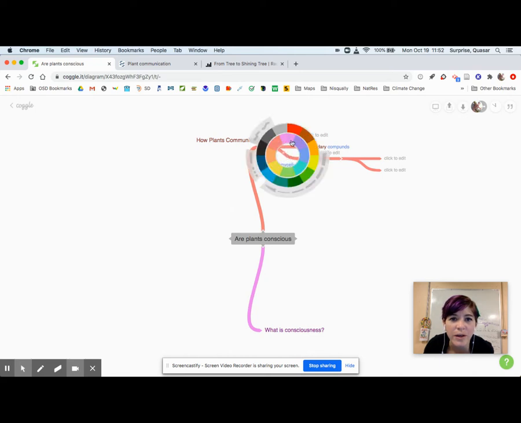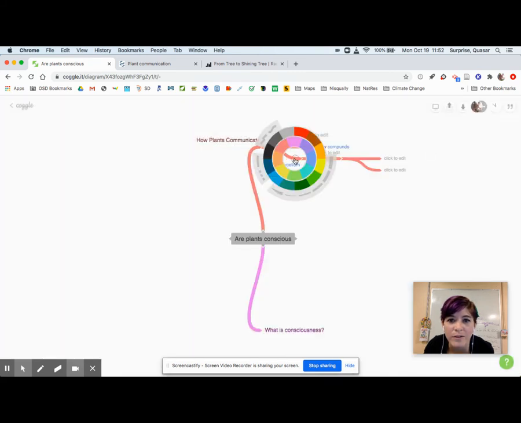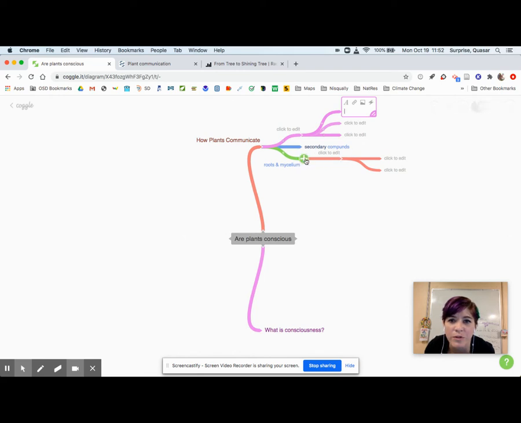Let's just say green. I don't want to upgrade, so that's from the outer wheel. If I choose something from the inner wheel, I'm going to make that one blue, and purple. That way, every time I do a detail under that branch, it shows up as that color. Those would have been green had I made that first branch green originally.